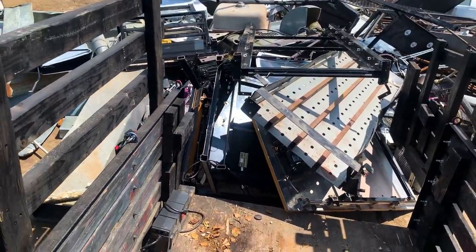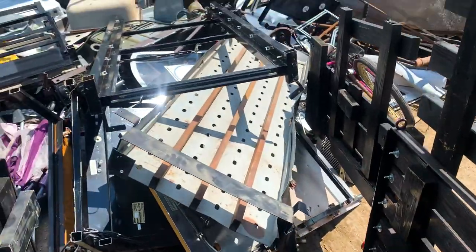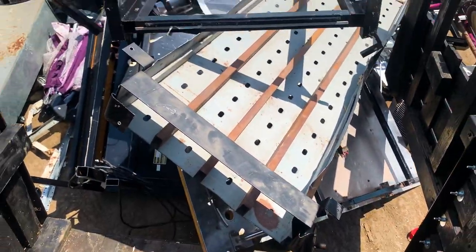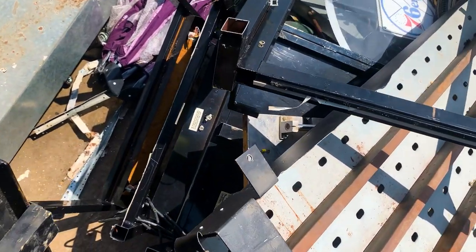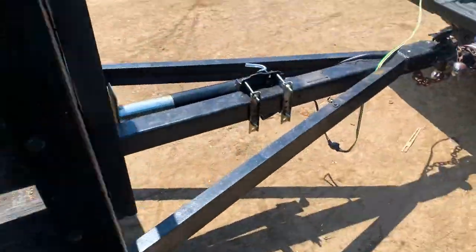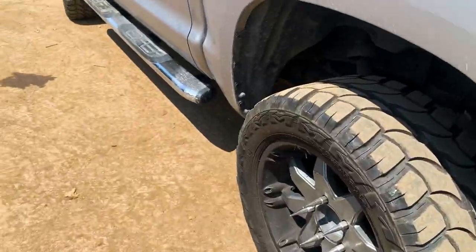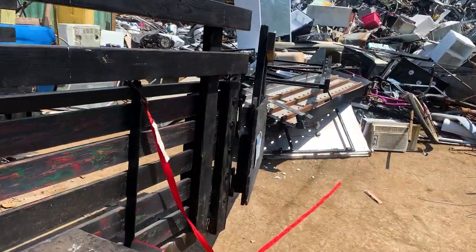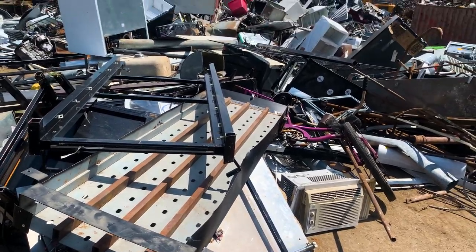Guys, I don't know how much of that you were able to really see, but I got everything off of here. So now I just need to move the trailer up so that way I can release the bottom of it and be done. So we'll see exactly how much weight we release. Let me get off of here. Let me move it up and lock the trailer down. It should be good. All right, I'm gonna go ahead and secure this trailer door. But this is pretty much the bulk of the stuff that we've done.